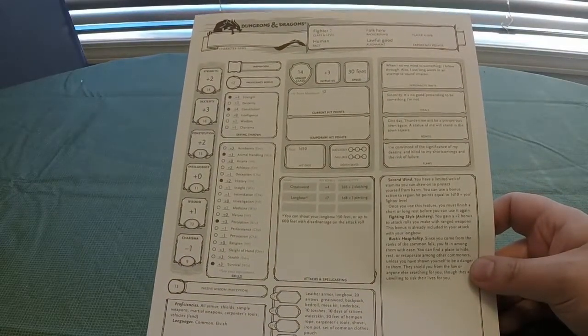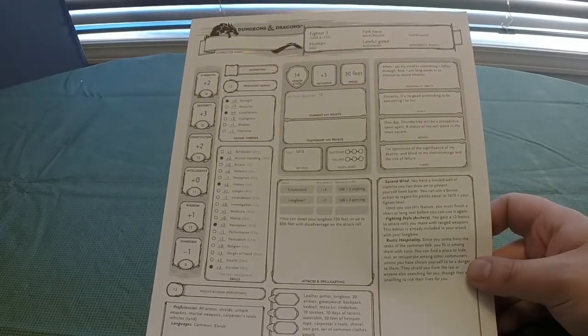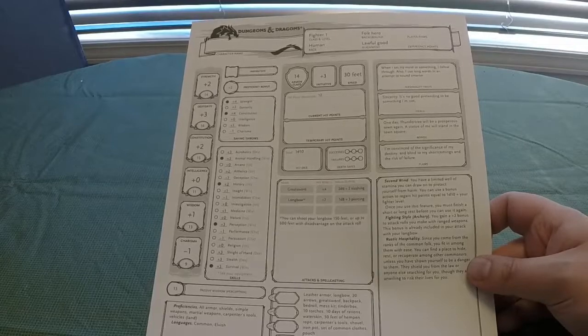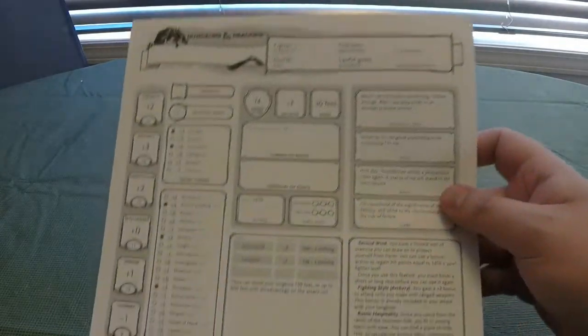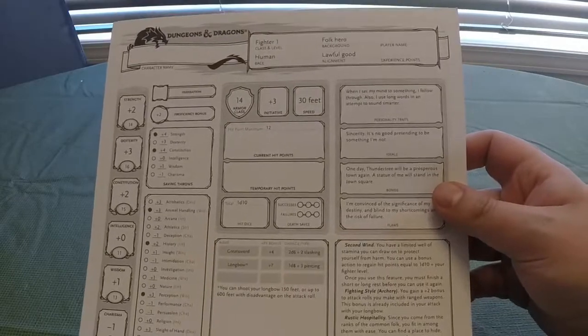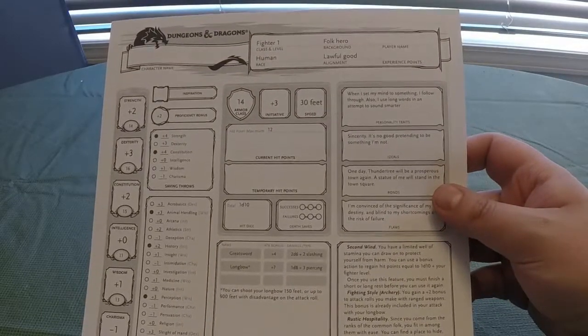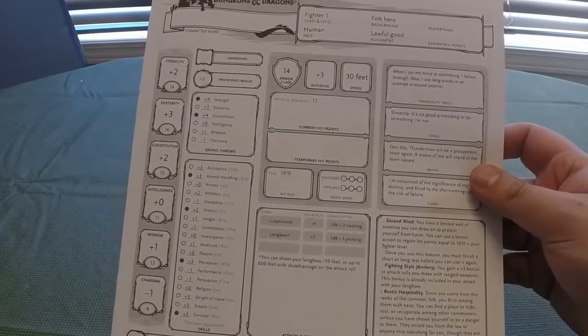Have they always been pre-made characters, or did you have some freedom at some point? Was there a little less hand-holding at some point, with some guidance on how to make your character? I mean, even leaving out these personality traits and stuff, that would have been nice. People could have filled in their own there. But anyway, I think for me, this was the biggest stumbling block.